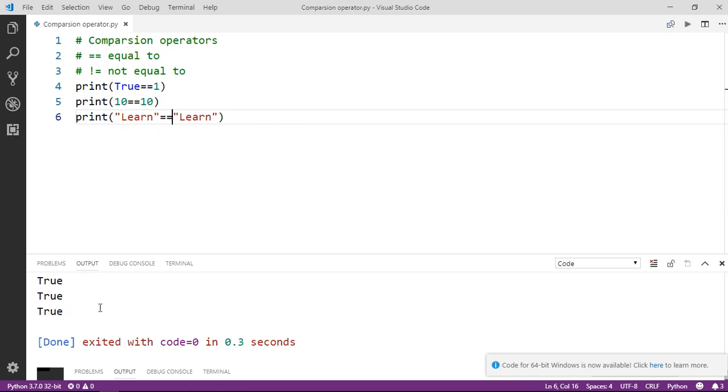But in Python comparing two strings is very easy. We simply use the equal to operator. If I compare my string with another type like 10, we are going to get False as a result.